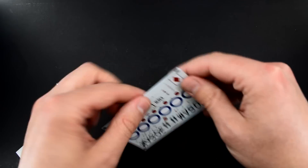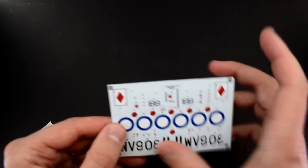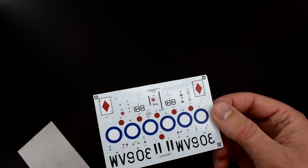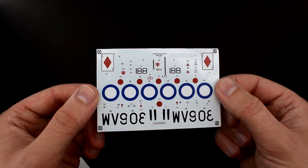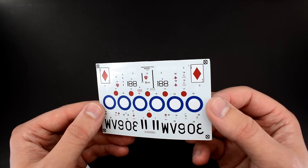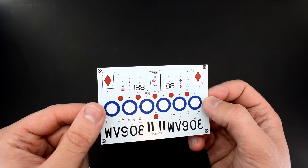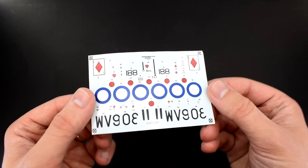Transfers — decals — there we go. We've got a nice little sheet there and they're all numbered. They look okay. They don't seem to be quite up to the standard of the Cartograph stuff we have today, but they're not far off. Being 10 years in a box probably hasn't helped. I didn't notice a Cartograph logo on the box, so these might not be made by Cartograph. But they don't look too bad — we've still got separate red circles to go inside the roundels, which is a little bit annoying as it's about getting them accurately placed. The registry of the rest of the printing looks okay. This 'A' up here looks like it might be off to the left slightly, but there's nothing I can do about that. The printing's alright, the colours are okay, and the film looks to be quite thin, so hopefully I shouldn't have any issues putting these onto the model.